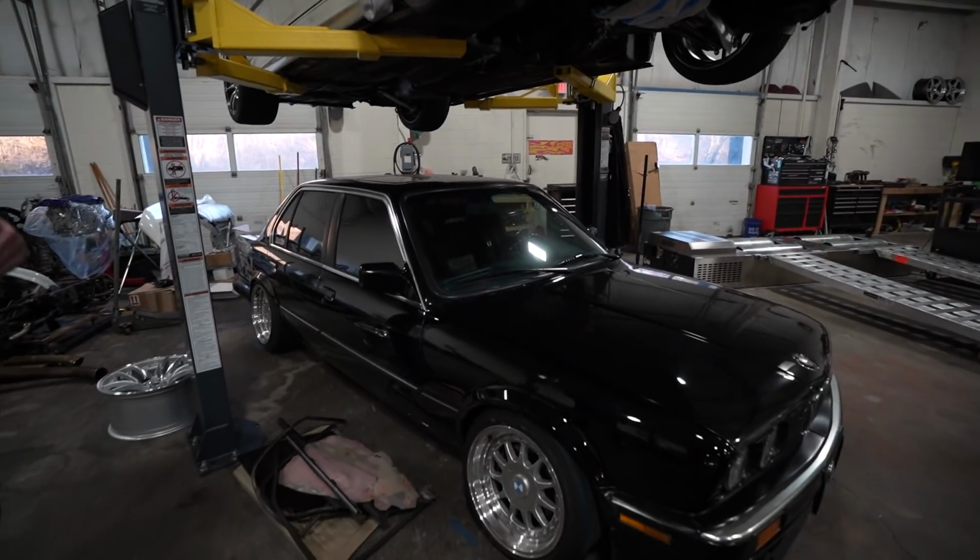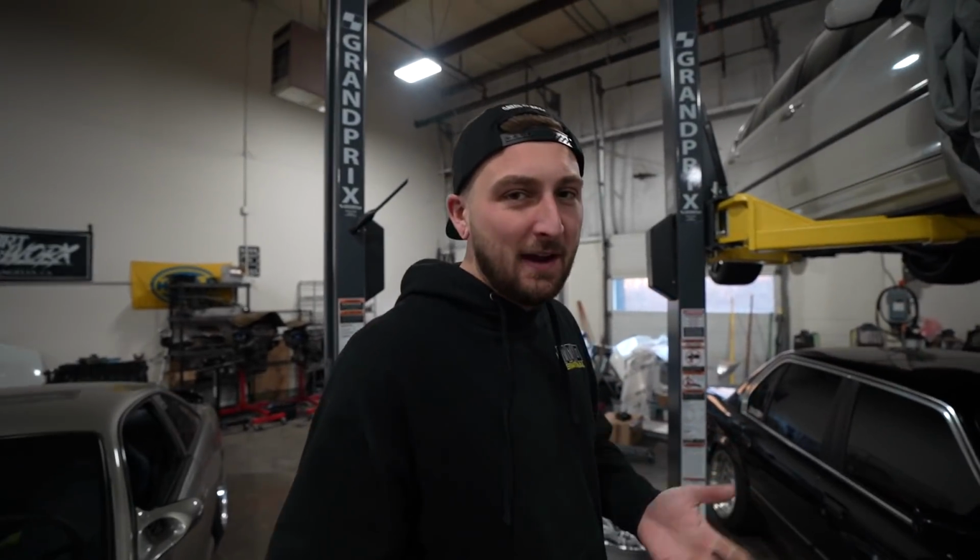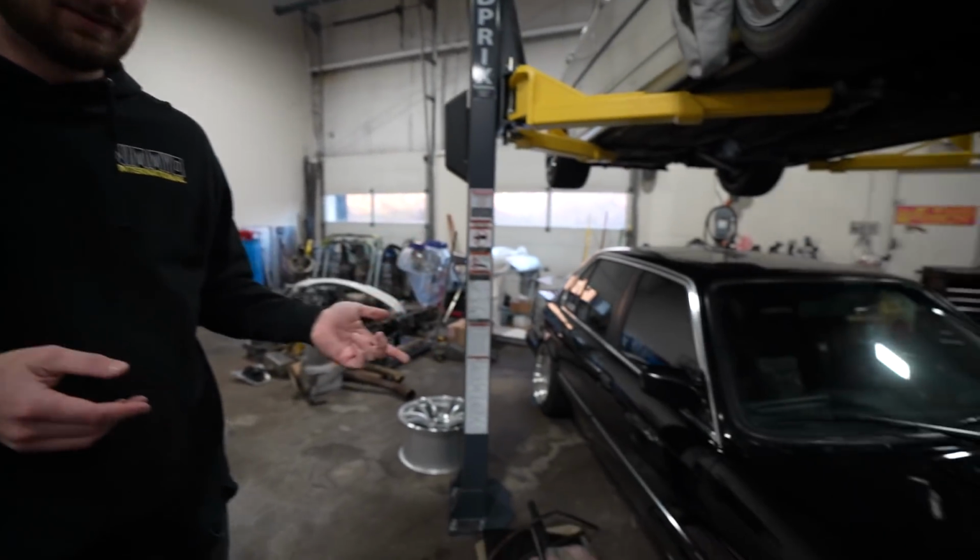But it's so funny because they used to be so abundant. Remember growing up, you saw a bunch of Ford Tauruses? Oh yeah. When's the last time you saw a Ford Taurus? Not like the new cop car style, but the traditional 90s Ford Taurus, the ones that are boxy like this. Yeah. They didn't survive up here. You might have them down south, but in the Northeast, they all rotted out and salt cooked them. Exactly. So getting a side skirt from the Ford Taurus has actually proven to be extremely difficult.